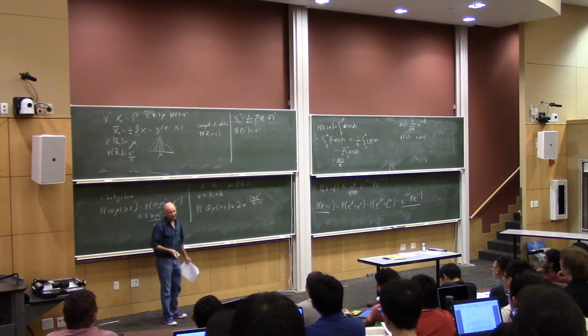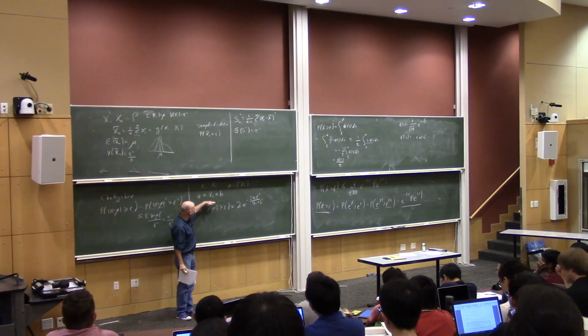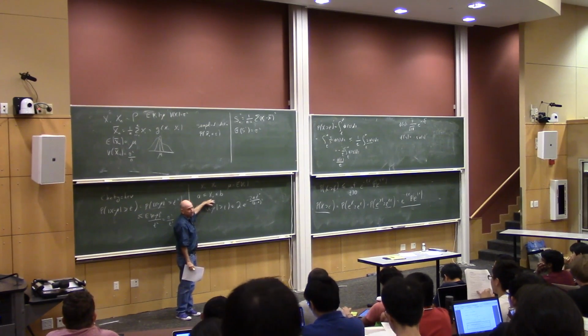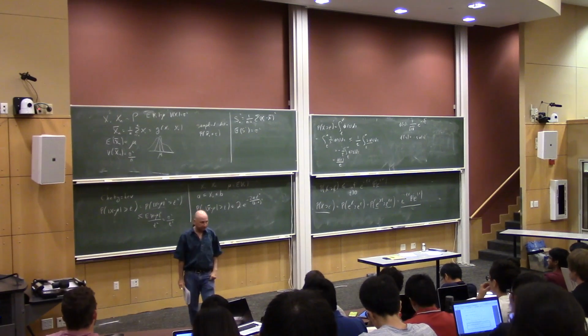And then the one that takes a little bit more work is to try to get the moment generating function of x bar using this fact that it's bounded. Can we get some sort of nice bound on the moment generating function? And we'll use a few tricks involving convexity and things like that.